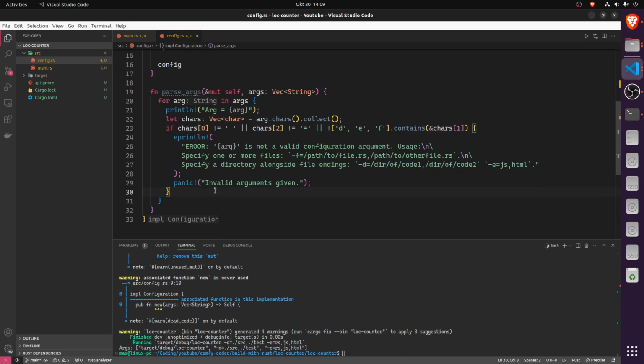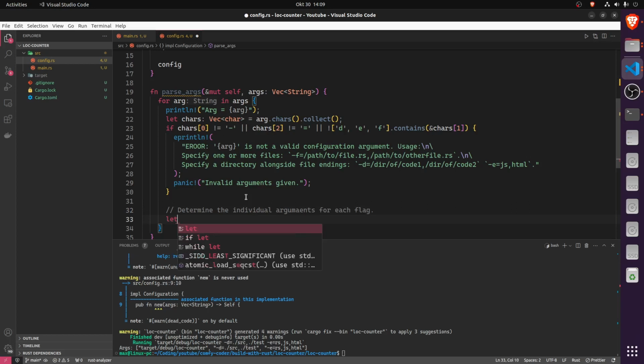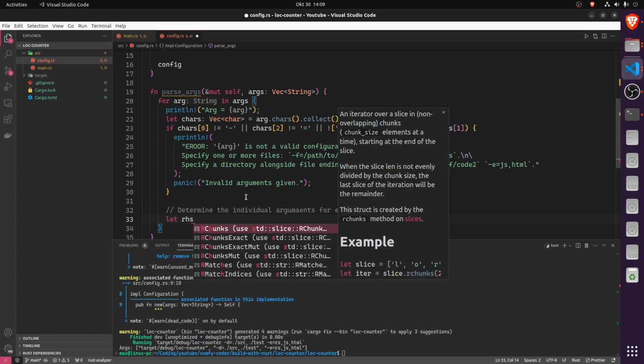So after we've checked that the flags are syntactically correct, the next thing we should do is evaluate what is on the right-hand side of our arguments, right? So let's see, determine the individual arguments for each flag. And I just call this RHS for the right-hand side.